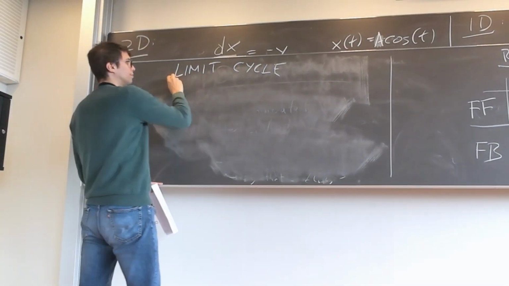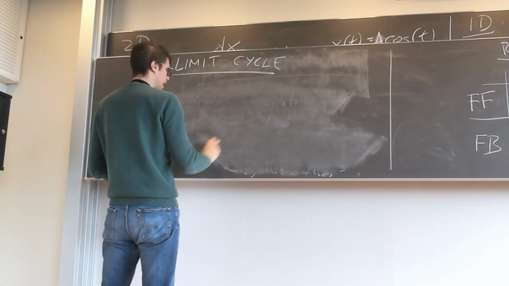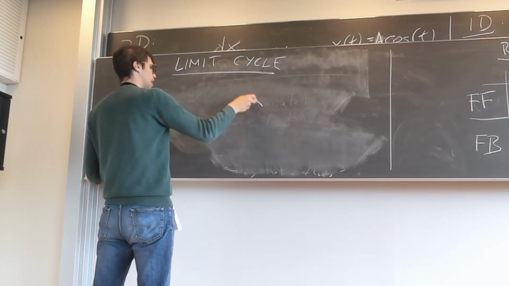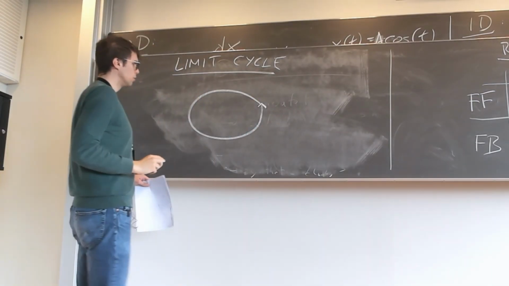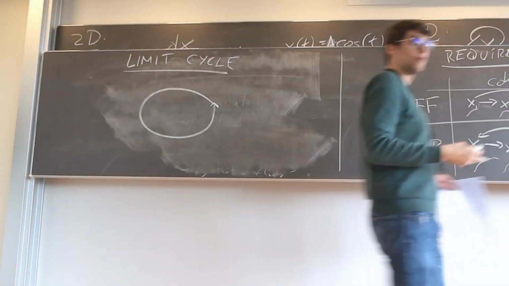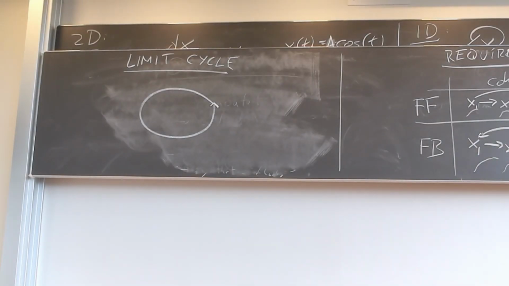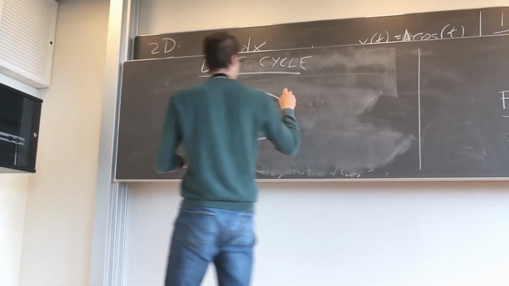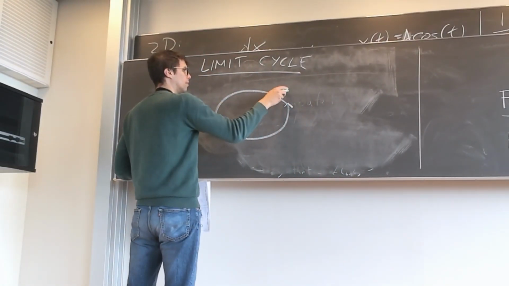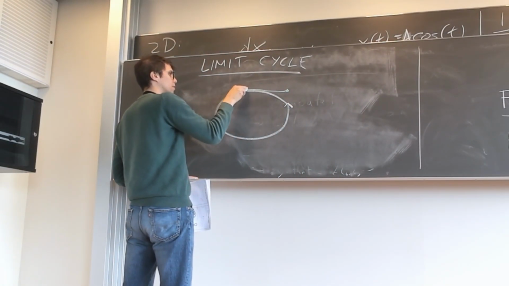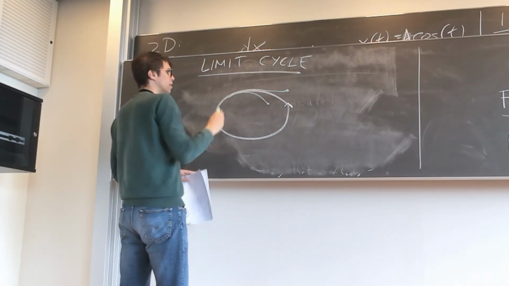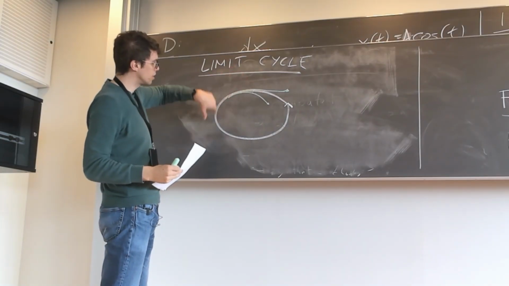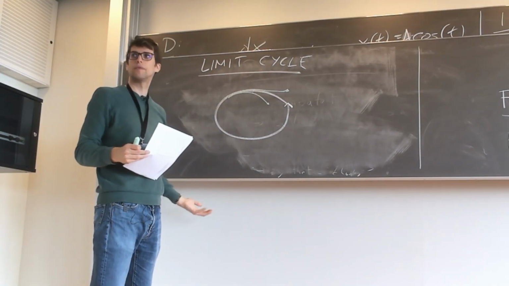So what is a limit cycle? It is, of course, let's say in the xy space, a cycle. It doesn't have to be a circle. Some cycle, with the property that first, if you start in the cycle, you stay in the cycle. You go round and round. But if you start a bit outside, maybe even below here a bit, you will converge to it. Not completely onto the cycle, but very close, and closer and closer and closer.